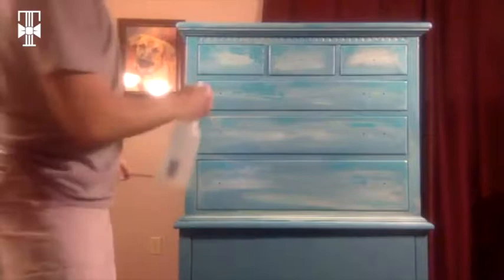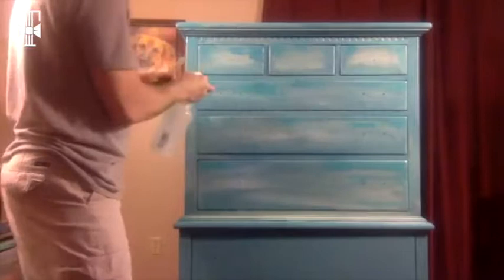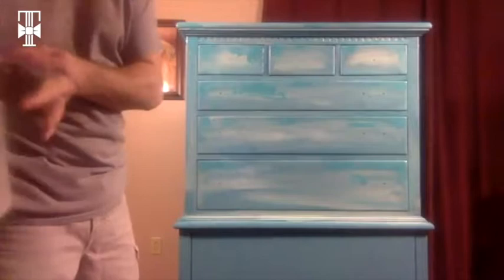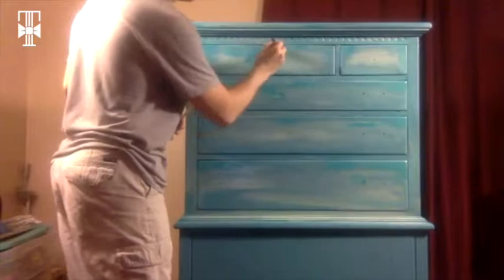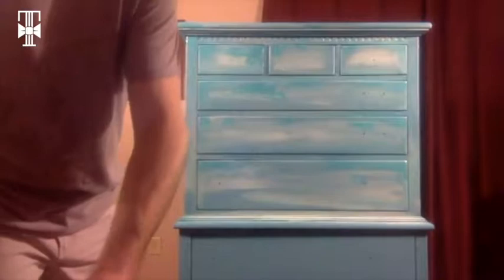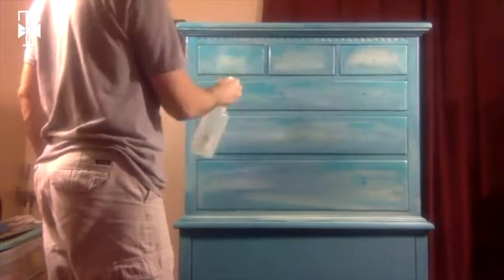Now's the time to come back and wet this all down. If you feel like you got too much paint, just scrape some down. Or even come back with your brush. You can even do a little stippling if you want. You're blending it, but you really want to. Right now I'm just removing a little bit of excess paint. This is the fun part, just kind of letting it go.